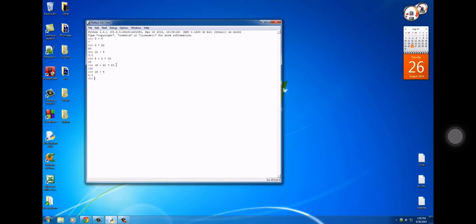Now, there are a couple cool techniques that we can use, and this is actually helpful in a lot of cases. There are some times that we want to round down, or in other words, drop this decimal place. So we're going to say, okay, 18 divided by 4, whenever we use two forward slashes, what this does is it takes the result and rounds it down to the nearest whole number. In other words, it pretty much takes the decimal place and drops it, forgets about it.